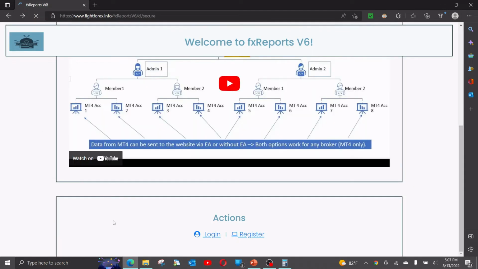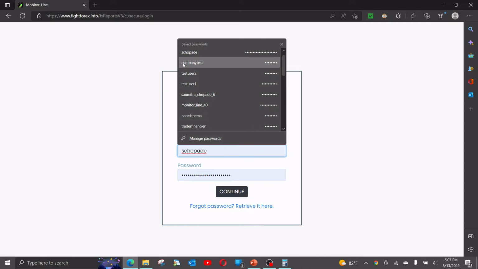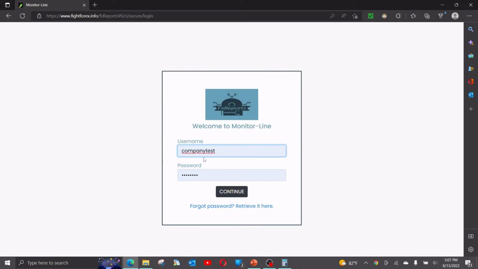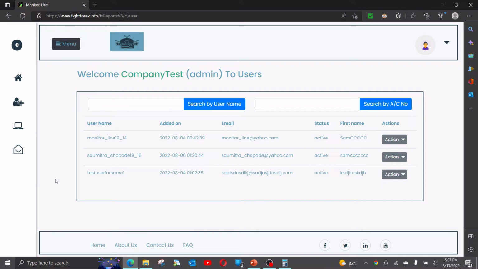Assuming that you have received this username and password, you will come to this login screen, and we have set up a test account just to demo the process. So you will have your own username and password. You will log in. The dashboard starts showing the users already registered in your programs or challenges. These are all the test accounts we had already created.